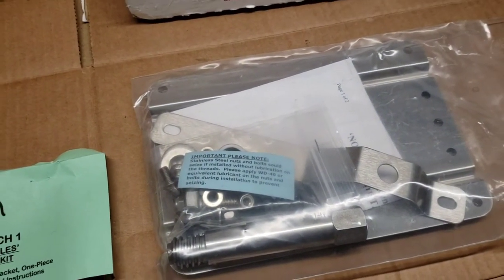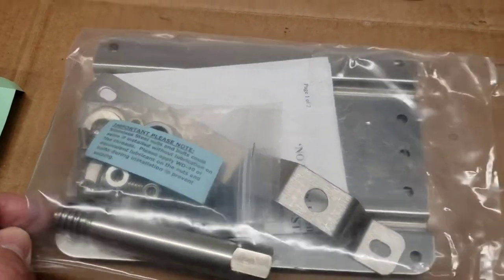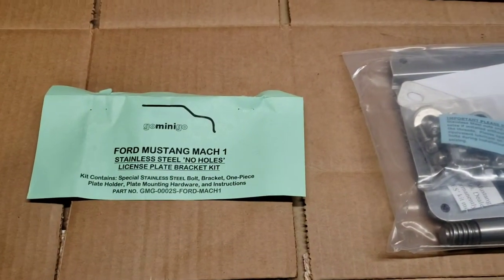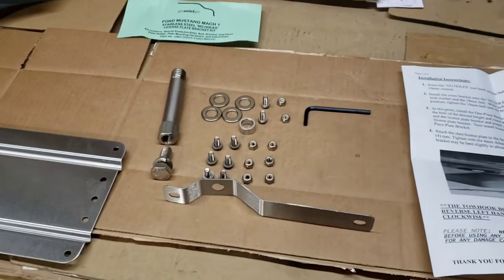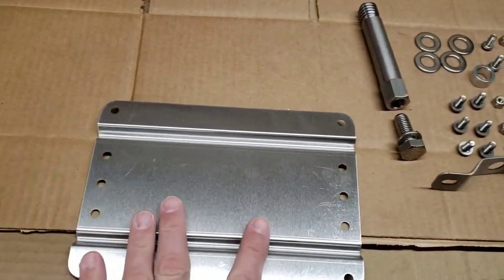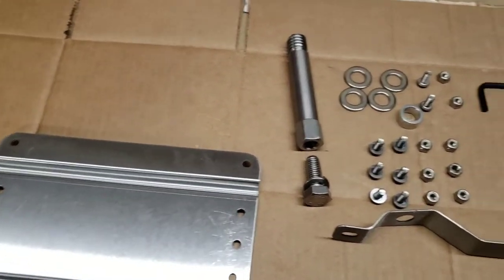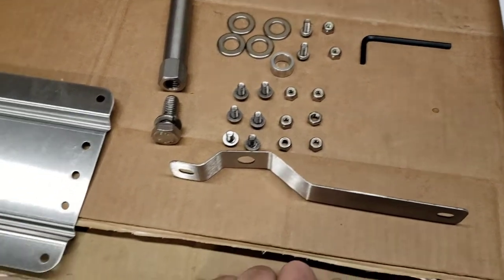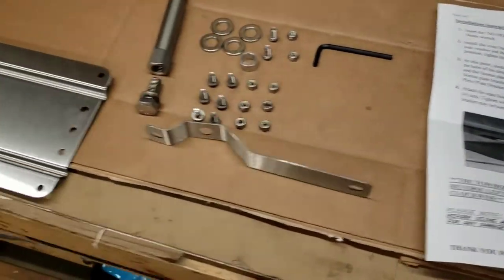Hang out with me while I do this. I'm going to unbox it and take a look at what's in the package. All the hardware goes into where the tow hook goes and it should be a pretty easy install. It looks pretty straightforward — there are all the parts that came with the kit. There are eight license plate bolts; two of them are for the bracket to attach to this backing plate, which is the part that goes in where the tow hook goes. It also comes with some spacers and an Allen head for the license plate screws. Instructions are pretty clear; doesn't look too difficult.